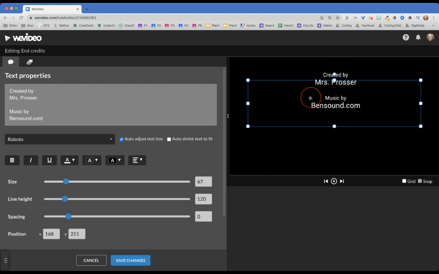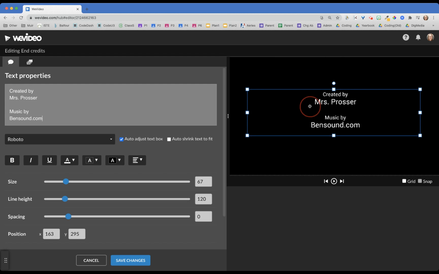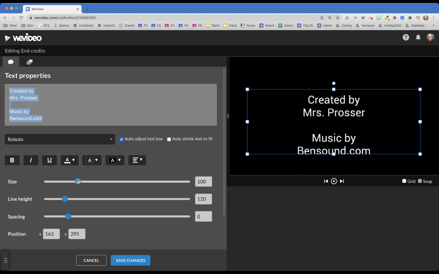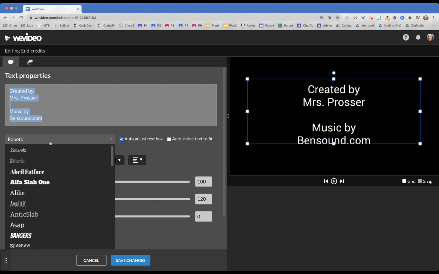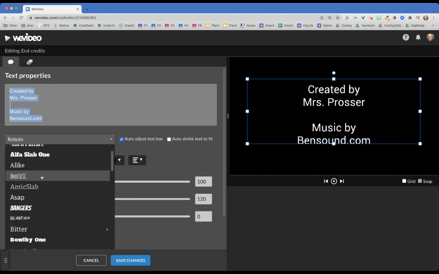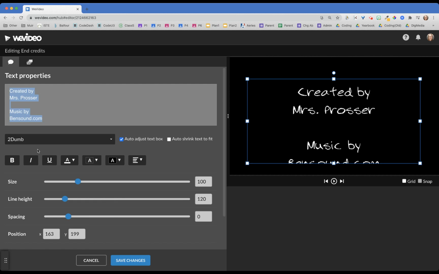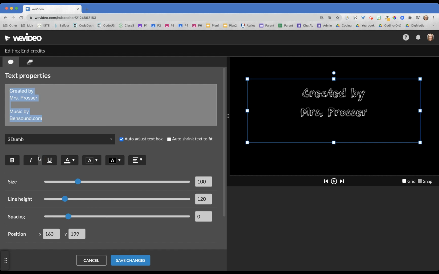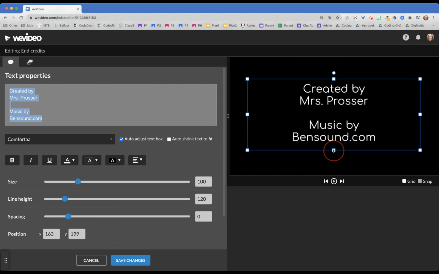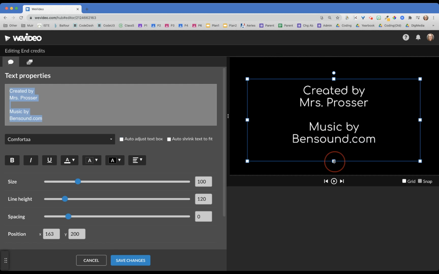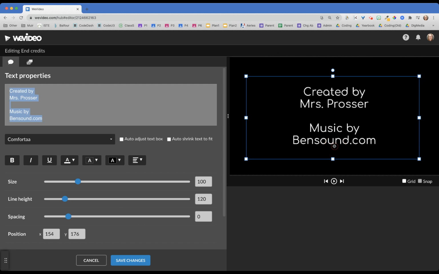And you can move this if you want. Maybe you want it more down a little bit. You can change the size if you want, make it bigger. You can adjust any of this you want. You can change the font. As long as we can read it, don't go crazy with some weird font that we're not going to be able to read well. Like, I don't know, this is a little intense. But as long as it's legible and easily read, and if it cuts something off, just adjust this box. And suddenly I have credits.